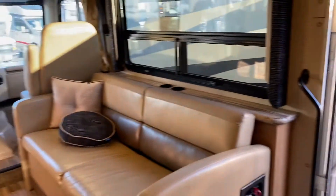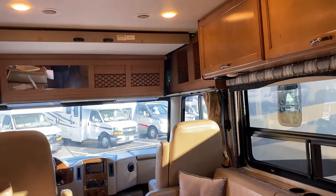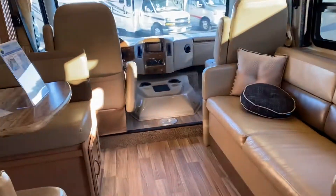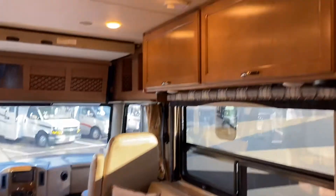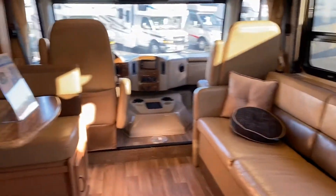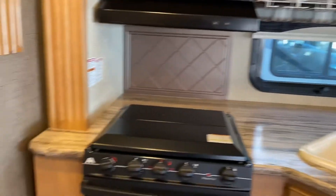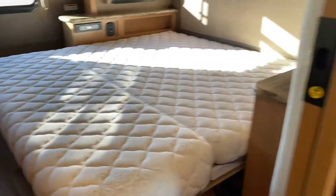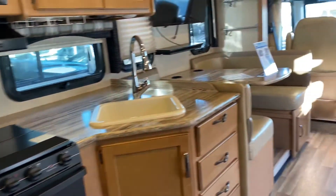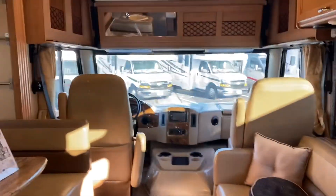It doesn't have any funny smells or obnoxious odors — it's pretty clean. It came from Tennessee. The people traded in on just a larger coach. So it's got sleeping here and sleeping there. I know you have a big crew, so you'll have to let us know if this will work for you. He already came off over $10,000 because he didn't want to waste your time. But if you're sincerely interested, I'll try one more time. You have a great day and I'll be in touch. Thank you.